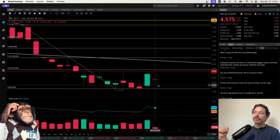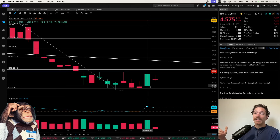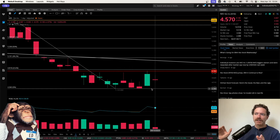But if we do pull back and go lower, the open from yesterday at $4.43 stands out to me as a level to pay attention to — potentially to dip buy. And then of course $4.36 may be a good dip buying opportunity if we get to that level. But if we close below $4.36, that could suggest further downside. So that is one to be paying attention to — potentially a good dip buying opportunity, but also a level that if we close below, it's starting to get risky.